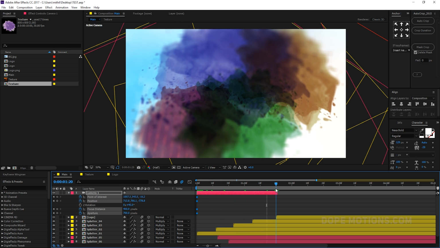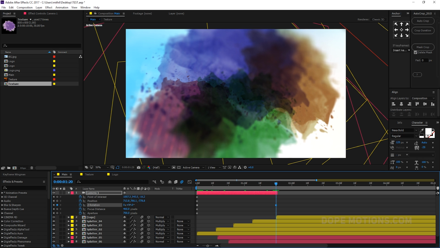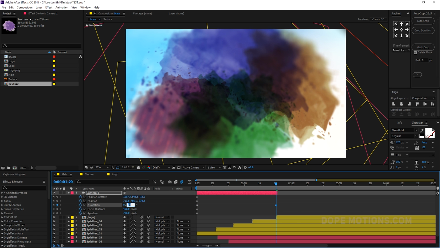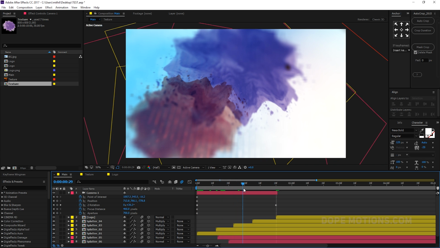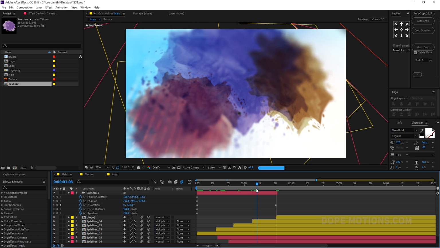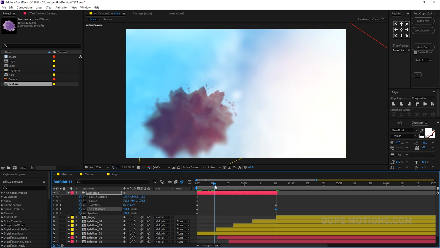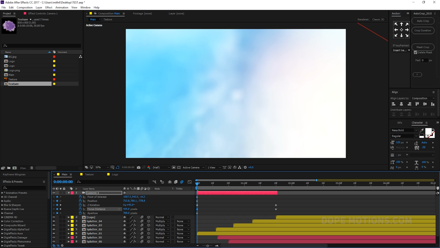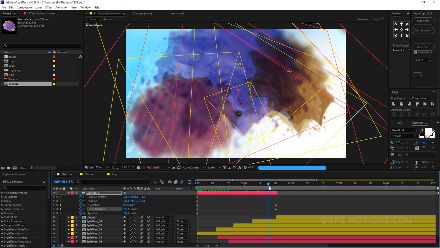Go to right over here, 20 frames, and rotate this up. So let's create a keyframe at the Z rotation. Let's go to 20 frames and let's set this somewhere around there to maybe, let's go 30. So now we have a little bit of animation, as you can see. Also, I'm gonna animate the focus distance, so maybe I'll just move it a bit right over here at the very beginning. Let's see how it looks. Pretty cool. Maybe I'll just bring this a bit closer. Yep, that is looking actually pretty cool.